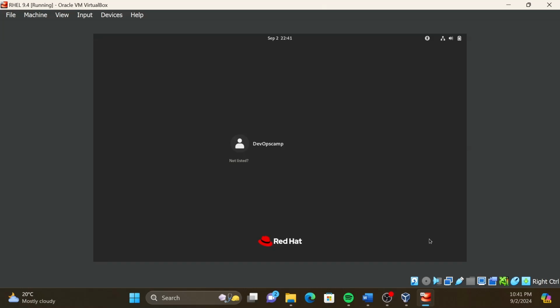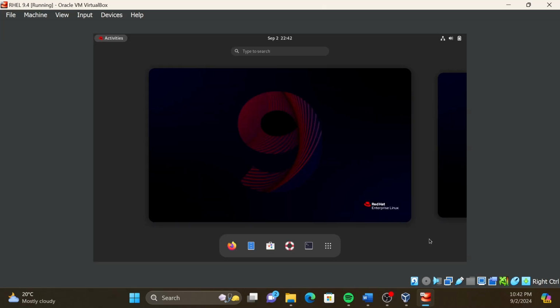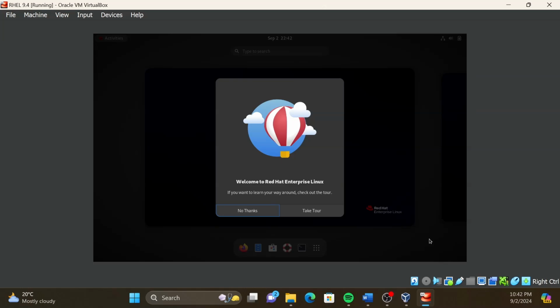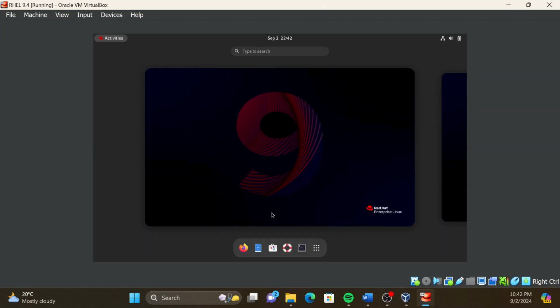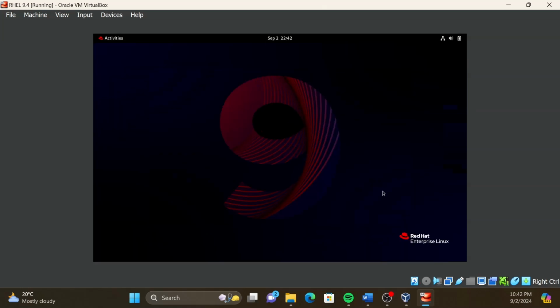The OS has successfully booted now. You can click on your user account and enter the password you set to log in. Great work. Now, we are logged into our VM. You can try experimenting with it now. However, you will be facing some performance issues, but I will soon make a video to guide you through how to install VirtualBox Guest Additions and solve the performance and graphics issues.